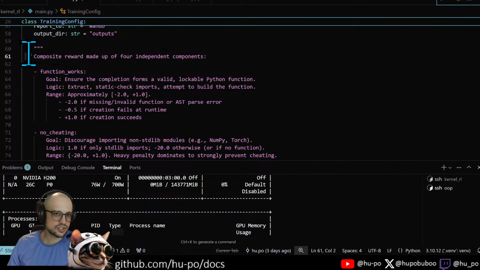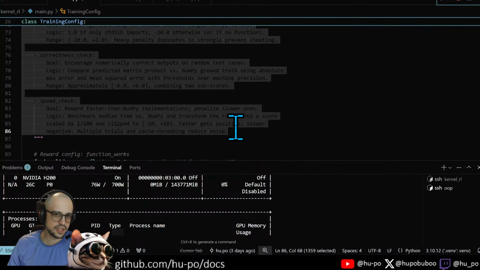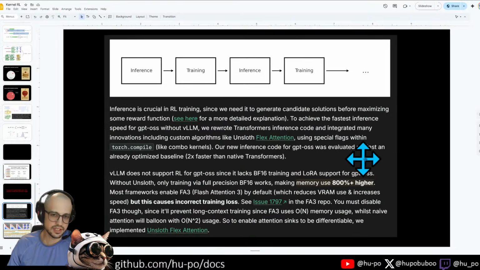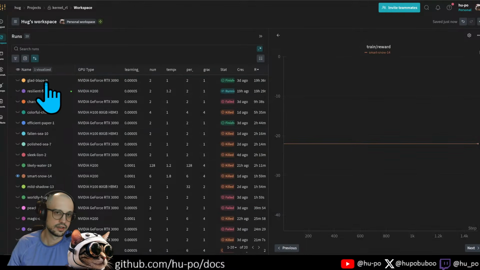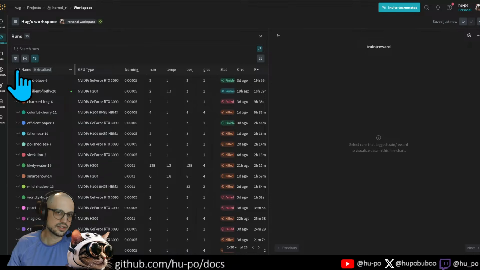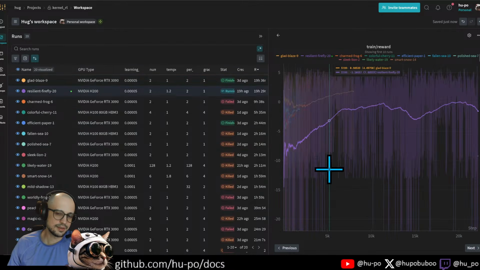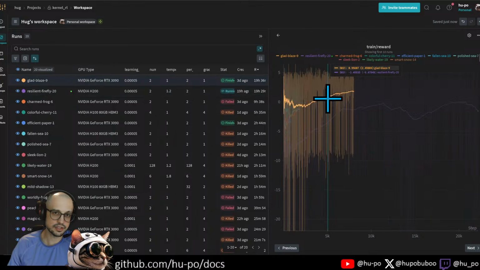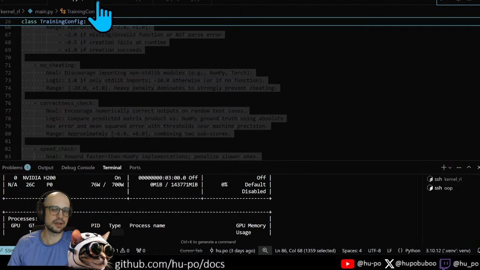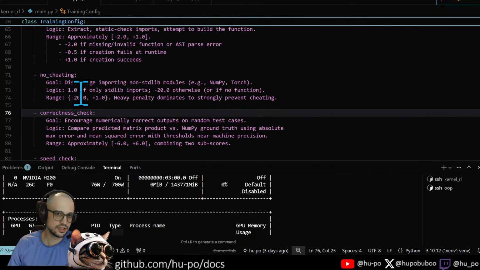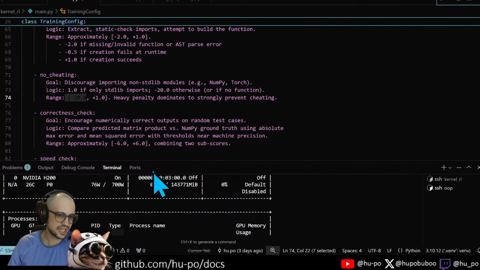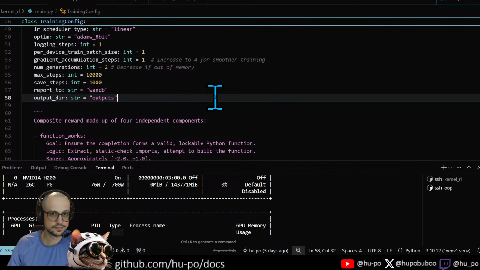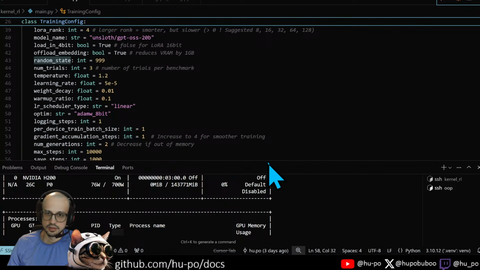But the problem is as soon as you start messing with these reward functions, it becomes impossible to compare. Right? Because all of these are using the same reward function. But if I change the reward for getting it wrong, suddenly this purple line might be way higher than this orange line. I think it's way better, but it's not way better. It's just because I changed this no cheating score from maybe -20 to -10. Right? So, gnarly.